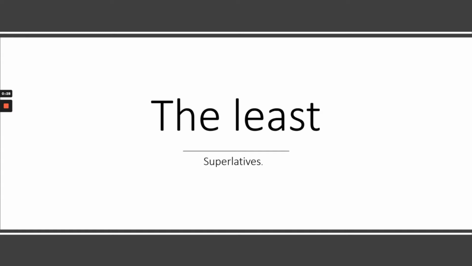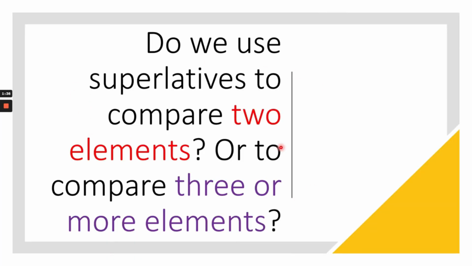We are going to start with a new content, the list. Remember, we are still with the superlatives, okay? The list is part of the superlatives, don't forget this. Okay, so before we start with the new content, I want you to remember a little bit. Do we use superlatives to compare two elements or to compare three or more elements? Do you remember? Well, we use superlatives to compare three or more elements, okay? Remember that.